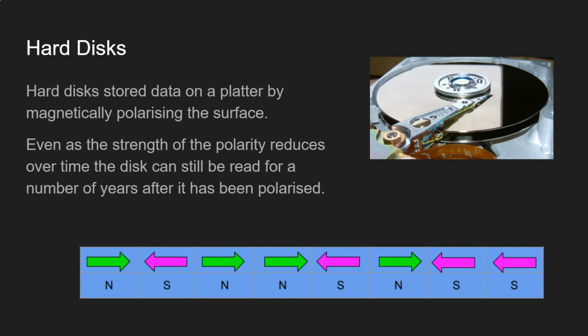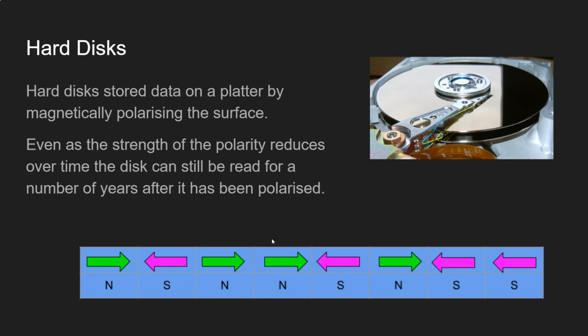So magnetic hard disks, the older technology, is a similar sort of concept, but instead of using pits and flats and actual physical changes to the disk, it has a little read-write head right on the end of this actuator arm, and it scans the platter looking for magnetic polarity. It can detect whether it's a north or a south, which way the polarity is going.